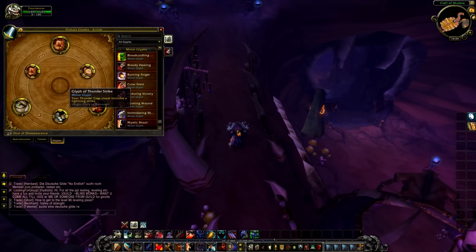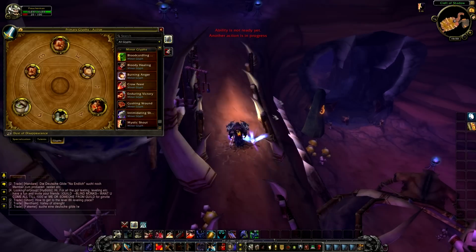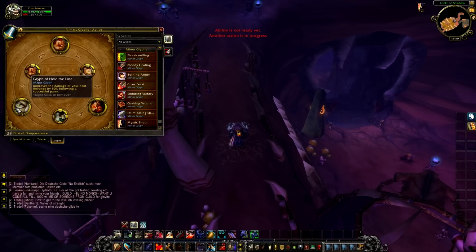I also picked up Glyph of Thunderstrike, so when I Thunderclap, I now get a visual effect. Some lightning shoots out of the sky. Whatever. So I picked up Glyph of Hold the Line, so I get the buff. I'm going to be parrying quite a lot.